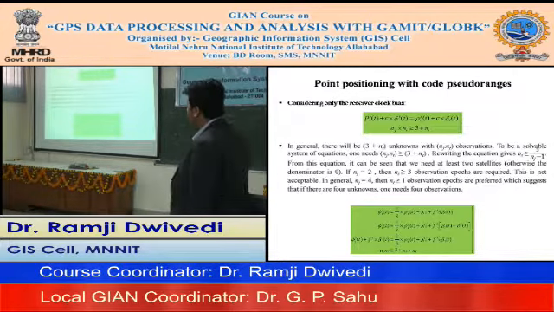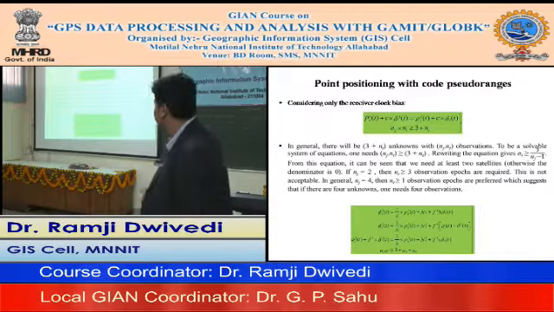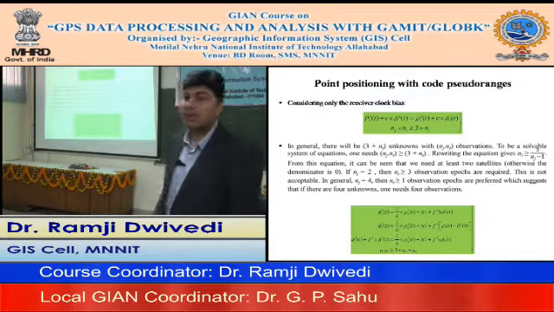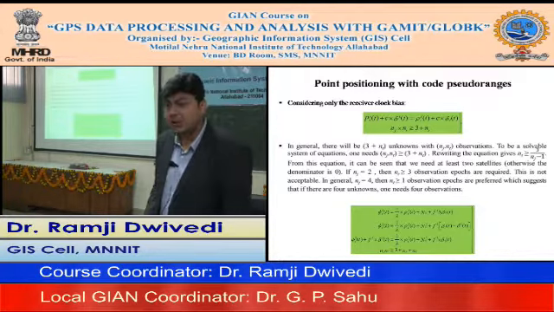So please remember, some of you may have difficulty, those who are not with a GPS background, that this term, which we call Nj cross Nt, should be greater than 3 plus Nt. What do we mean by this? You must have a little understanding about it. So Nj we refer to as the number of satellites, Nt we refer to as the number of epochs.